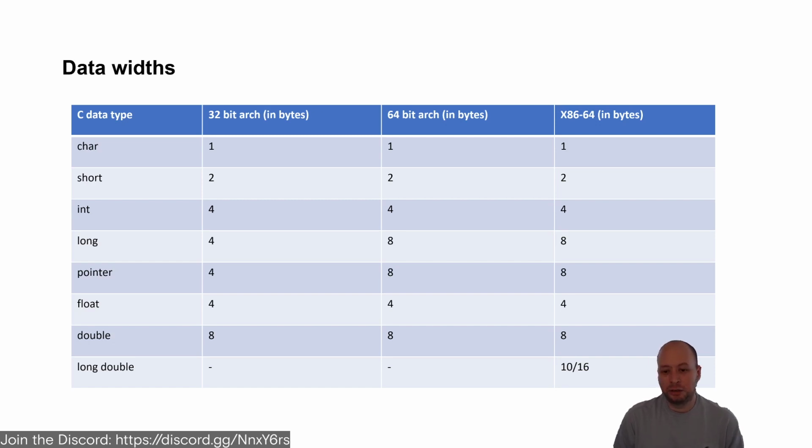Floats are always 32 bits. Usually, or sometimes, you can have doubles, and a double is kind of like a float, but twice the size. So a floating point number, when defined with a float, is going to be 32 bits, or what's called 32-bit precision, which we'll get into in the rest of this lecture. Whereas a double is going to be 64-bit precision, and then a long double is very dependent on your system. So it can either be 10 bytes or 16 bytes. It depends. Long doubles are pretty rare, usually in scientific computing and stuff like that.